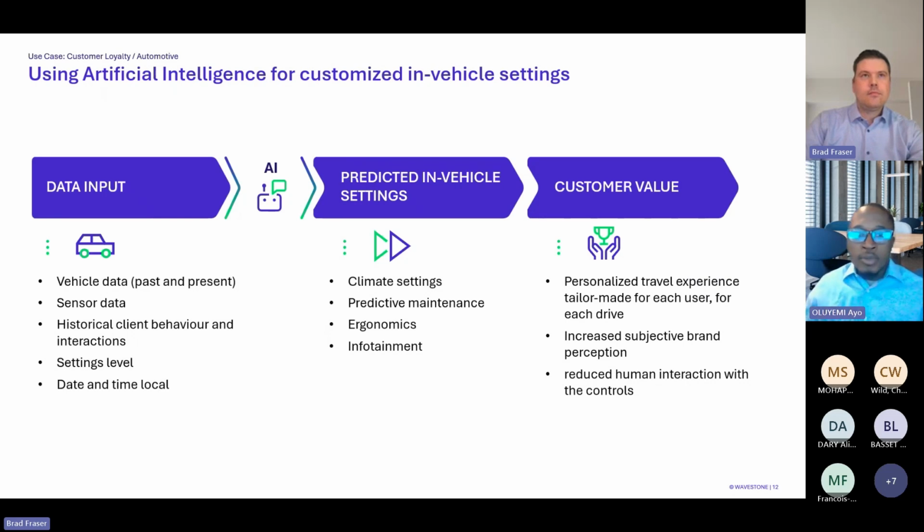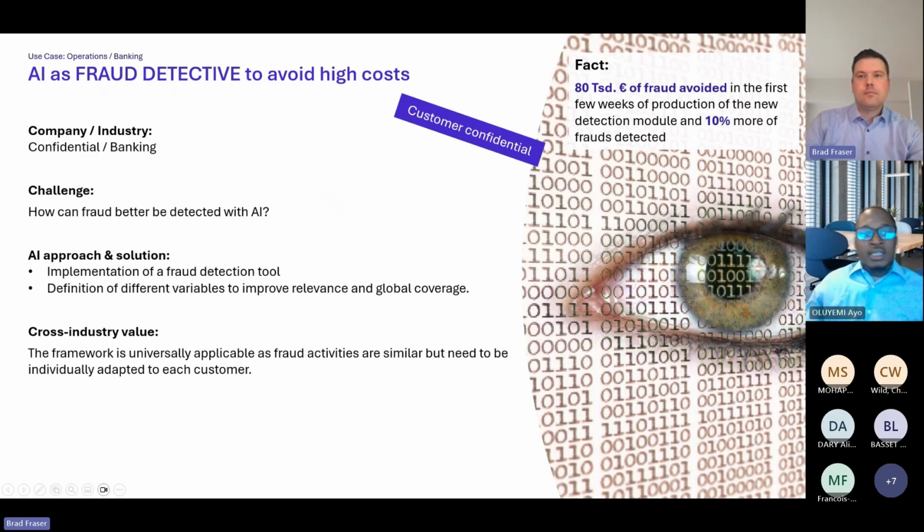Now, since we have a little bit more time left, we can go through the last use case. This last case has a more technical angle, and we've been asked not to reveal the client's name. However, the solution was developed for a large bank using machine learning. One of the main drivers for this shift was from regular payment processing to instant payments, reducing the bank's fraud detection time from days to mere moments.